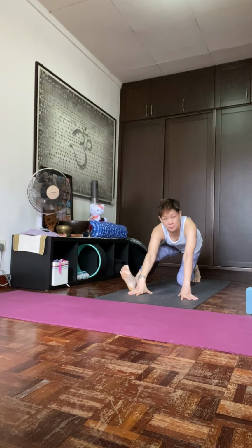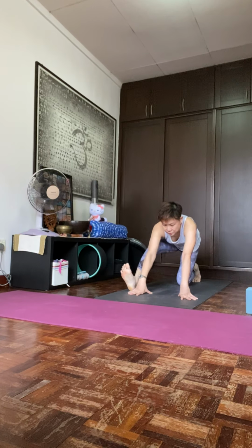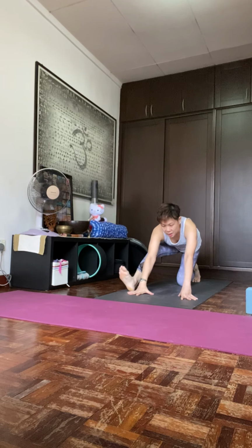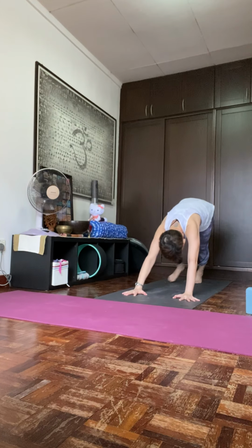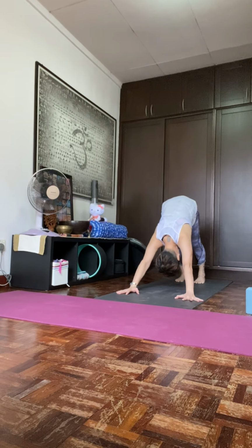Inhale. Exhale, three. Inhale. Exhale, four. Inhale. One more. Exhale, five. Inhale. Tuck the toes, lift the knee. Let's go back downward facing dog for two breaths.